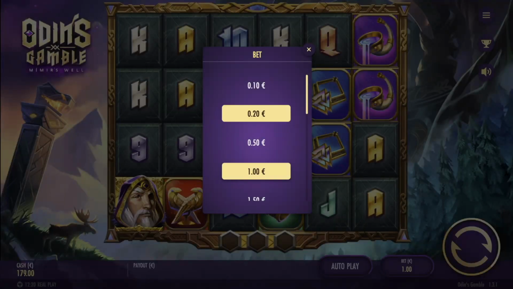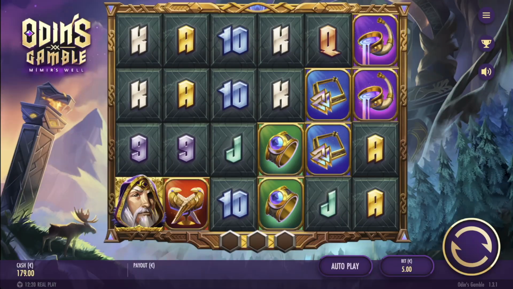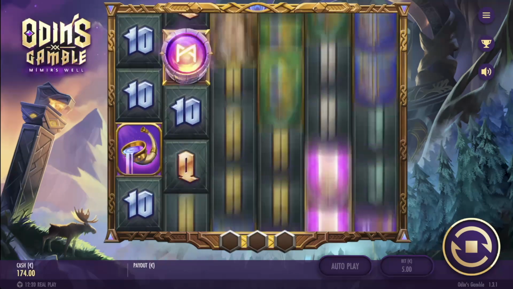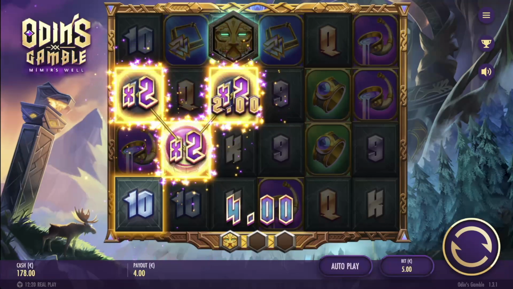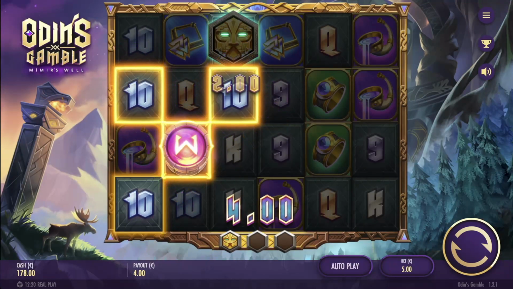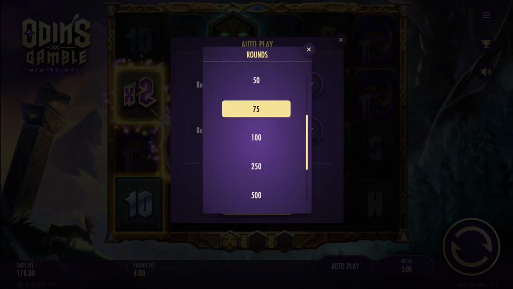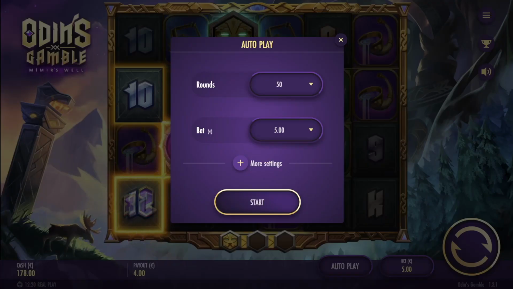To not make this video too long, let's increase the bet to 5. Let's do 50 spins for now. We're starting at 180. And let's see, whatever profit we make after those 50 spins will be yours to keep. So good luck to you.